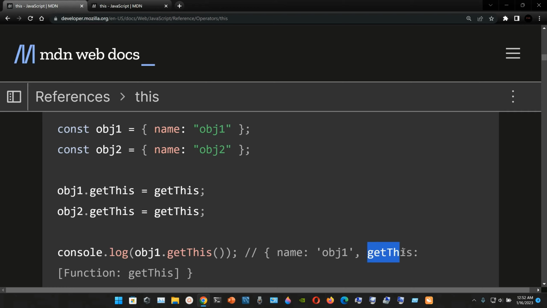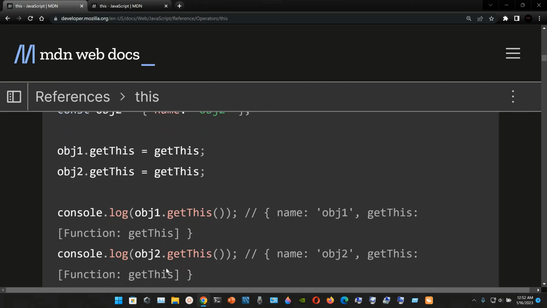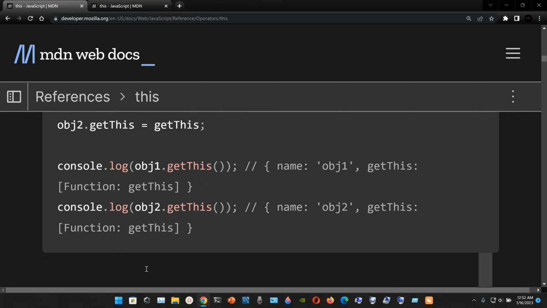Then we're going to get a second property, which is going to be getThis, and its value is going to be the function getThis. And for console.log object2.getThis, the result that we are going to get is an object with two properties. The first property is going to be name, and its value is going to be object2, and the second property is going to be getThis with the function getThis.